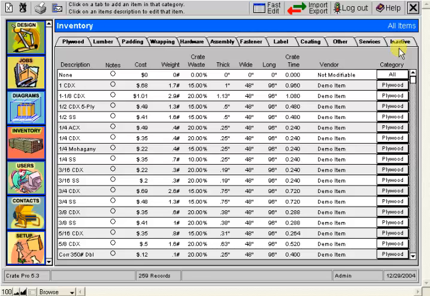There are other settings that are even more critical because a mistake in them could cost you $1 or $2 per crate, and if a mistake like that goes unchecked, you could go years without even knowing it. So, let's get started with the Plywood tab.